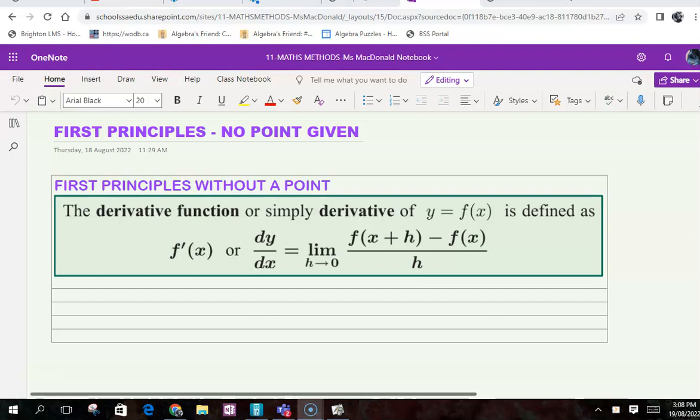Okay? Are we ready? The formula with the a in it only works if you have a point. So it's a little bit limited. If you're not given x equals 4 or x equals 2, then we're stuffed. This one works every single time, whether you have a point or whether you don't. And you go, well, why don't you just teach us that one? Well, you'll see in a minute. It's nice. I love it. I normally just use this, but obviously, if you have a point, it's easier to work with numbers rather than x's and h's. Okay?